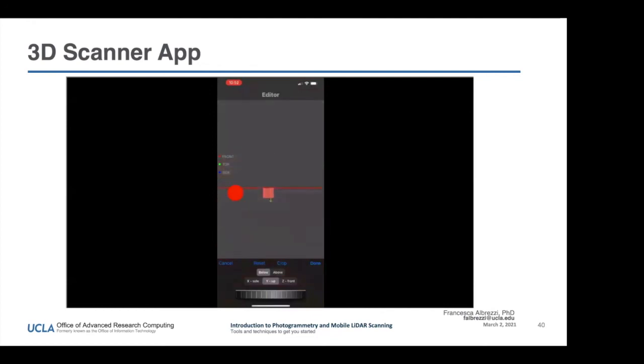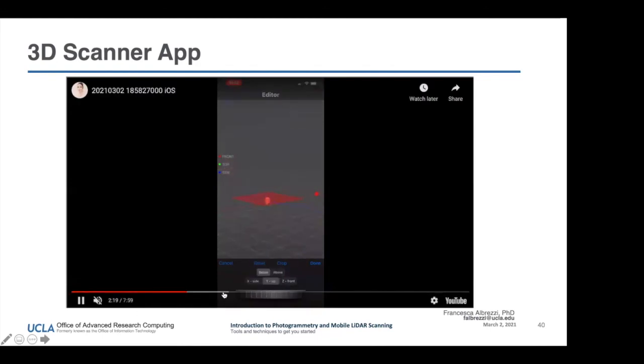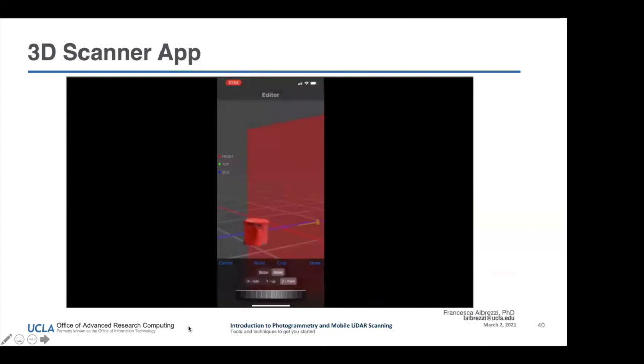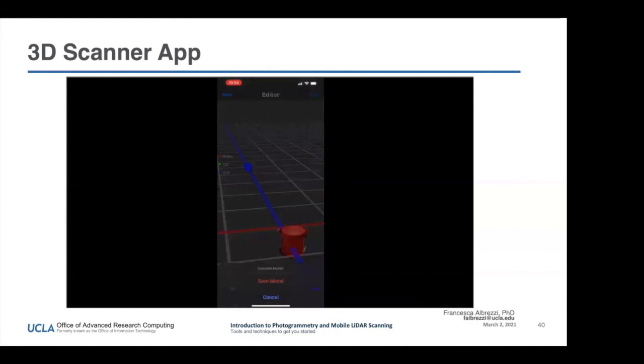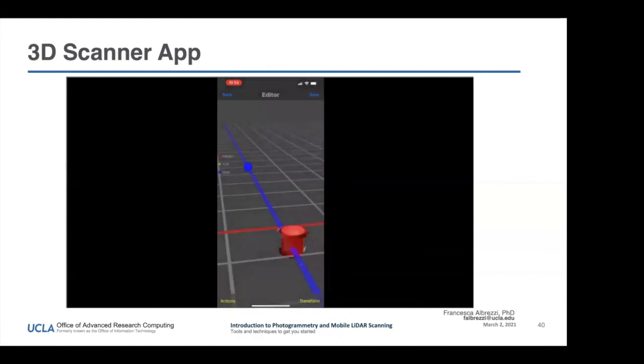There are a few other features I want to highlight. You can measure your scans with a virtual ruler, allowing you to capture the height and the width of your model. And I'm just going to fast forward in this demo a little bit so that you can see what that looks like. This is in edit mode. Let's see as that loads. So you can see I'm attempting to edit some of the background that got incorporated as I was doing my scan.